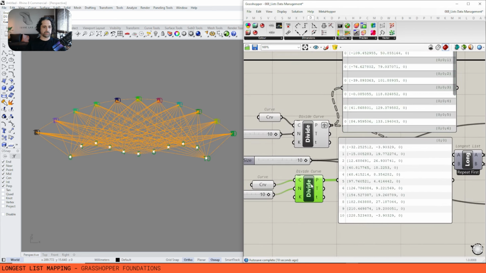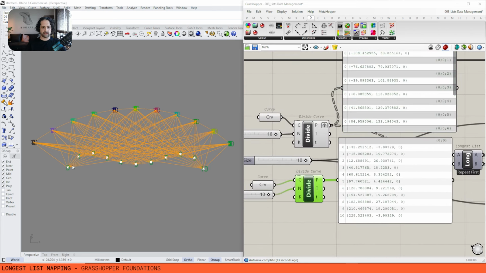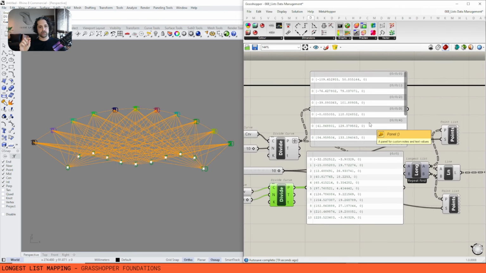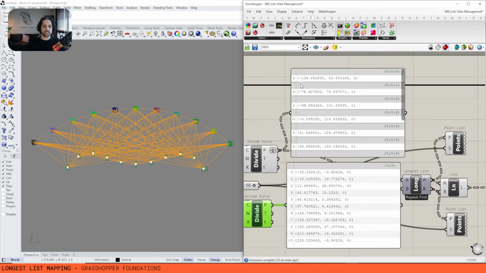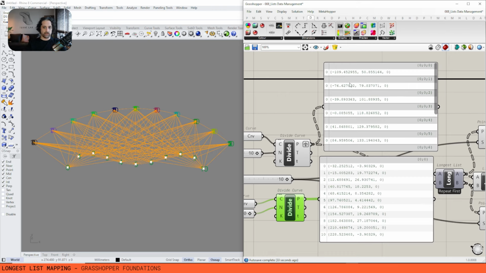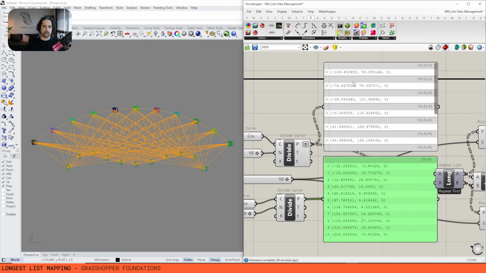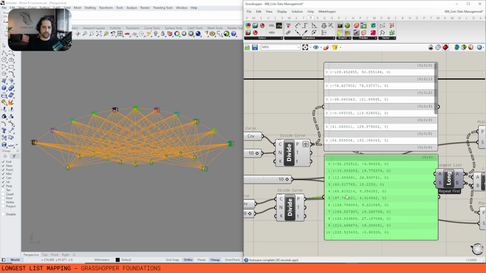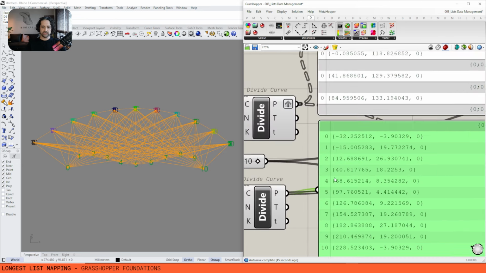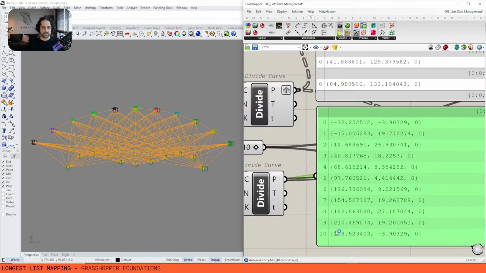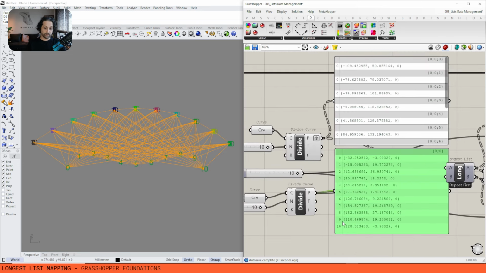That is just my points. And I have all of these lines happening across my Rhino window. So this is, again, longest list mapping happening, because every single one of my branches is acting as a list in its own right. So now my list of 10 points is being mapped to every single one of these points individually. I keep saying 10 points, but actually it's 11 points, because items always start from 0. Apologies if that was confusing. We actually have 11 points.